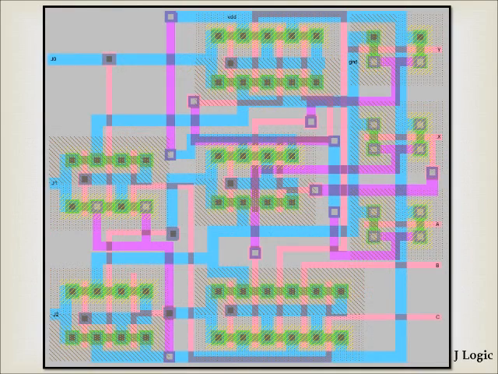This is the layout in Electric VLSI of the J logic network. The team attempted to condense the layout as much as possible, and in our endeavor we realized that adding a second layer of metal would help facilitate the construction of this network.